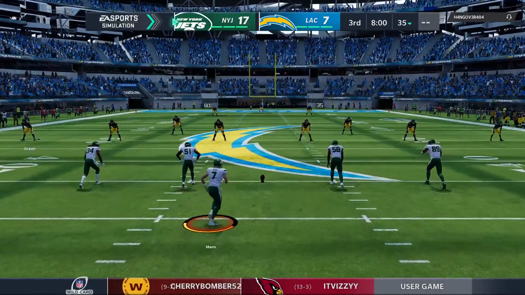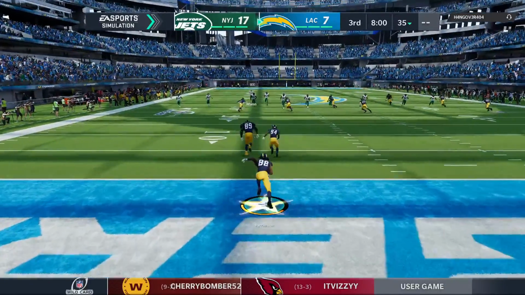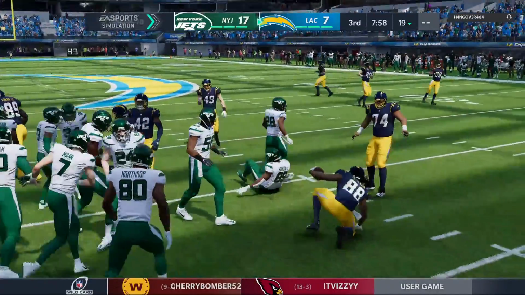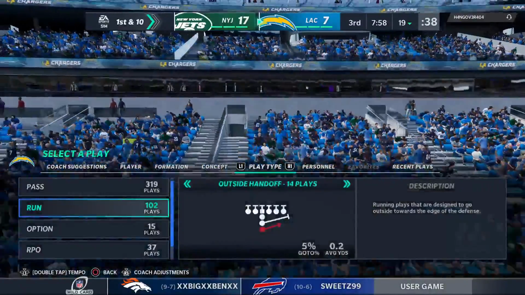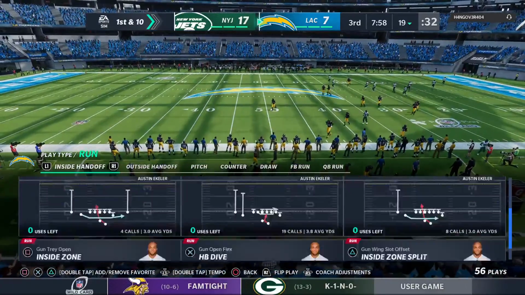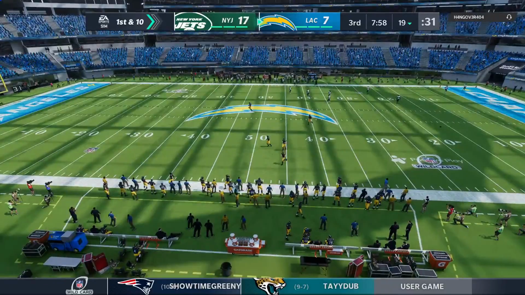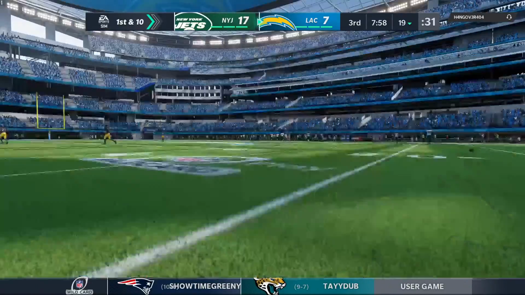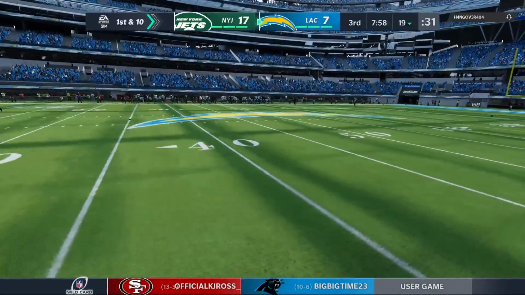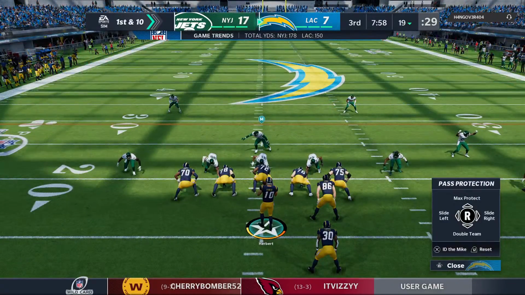Both teams try to avoid being one and done in these playoffs as we start the second half of this AFC Wildcard game. And this carries into the end zone. And only able to get this to the 19, so probably should have opted for the touchback. The Chargers take over 1st and 10 at their own 19-yard line. The Charger drive about to get going.